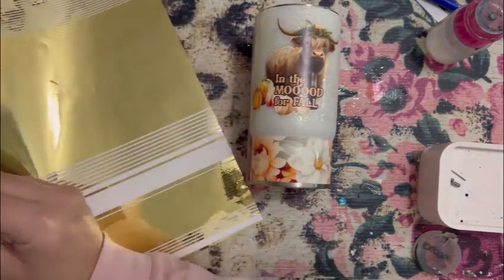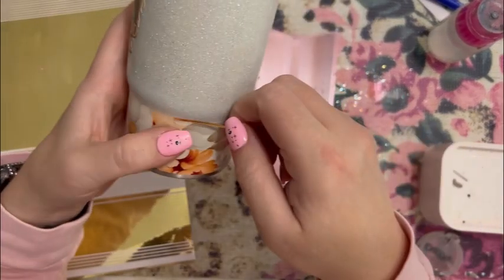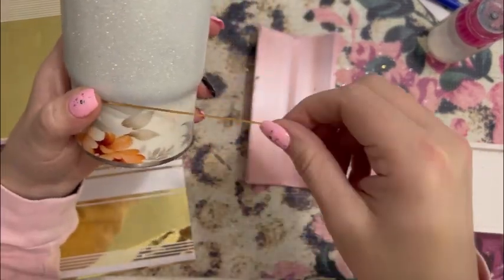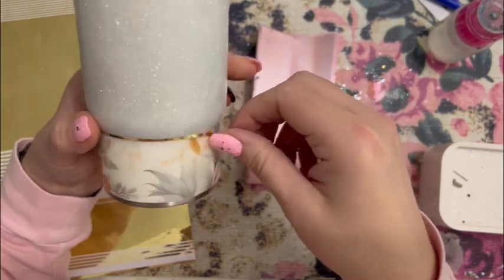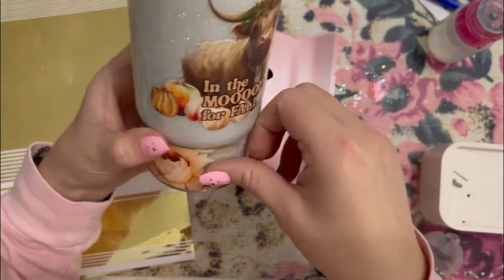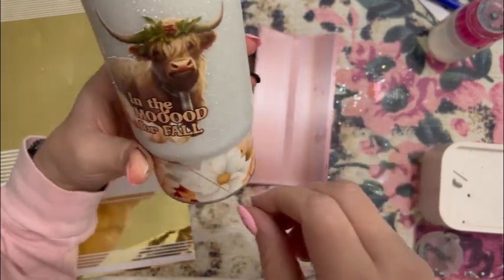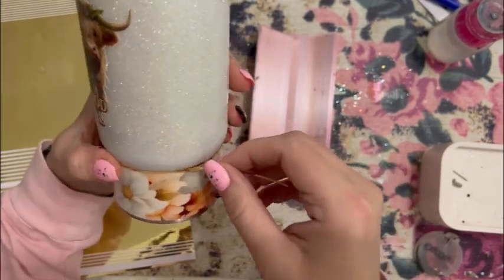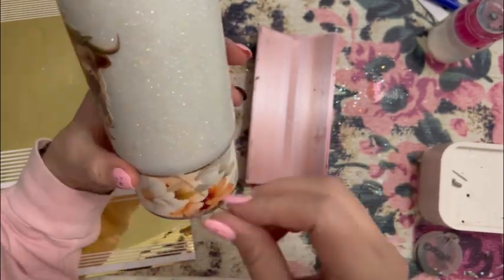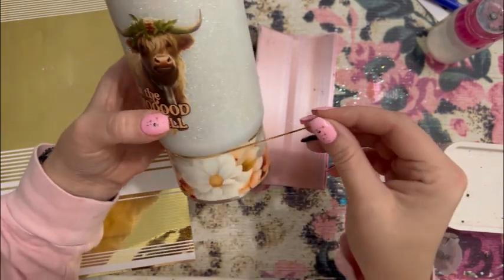So we are going to apply some pinstripes. We're just using some chrome gold. I do have a pinstripe file on thedrunkflamingo.com that has my most popular pinstripe sizes, which is 0.07, 0.05, and 0.03. I will typically print out full sheets of pinstripes at a time. That way I have multiple sizes and multiple colors in case I want to layer them.